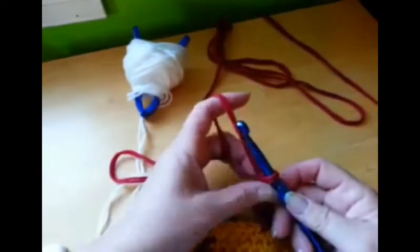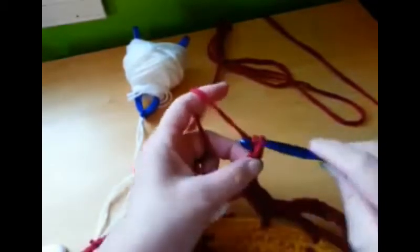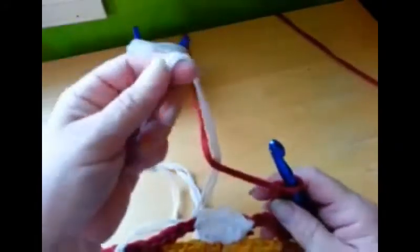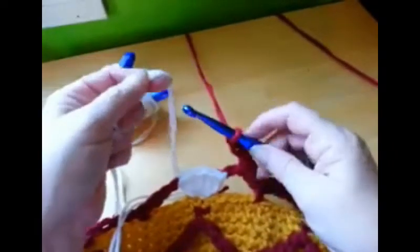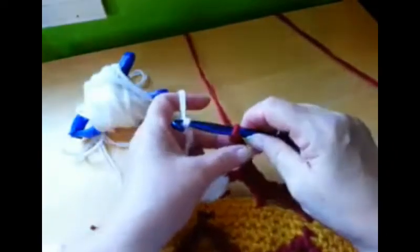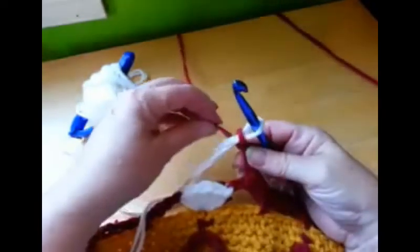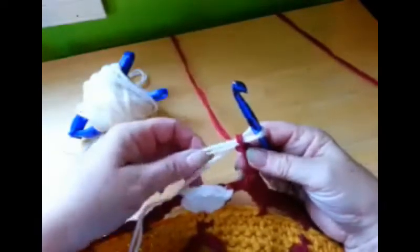What I'm going to do is chain three — one, two, three. You're probably sitting there thinking, why is she only doing three if she needs four? I'm going to change my color. I'm going to pick it up and pull it through the one chain. Now even though the red will loosen and tighten, it's okay because we can adjust it later. You'll notice there's plenty enough to go across.